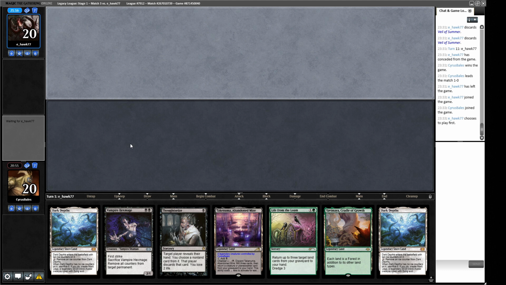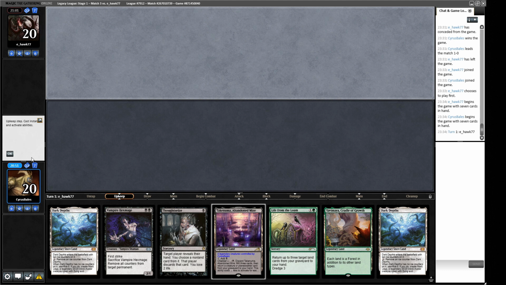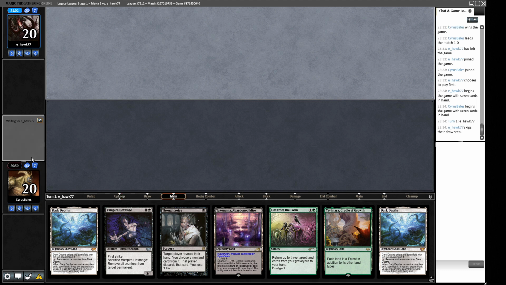Okay, we have a Thoughtseize. We have the Dark Depths. We have the Hexmage. We just need another black source. And maybe we can draw an Urborg for turn. I don't think we can throw back a Thoughtseize hand here in this matchup. Now our opponent could just lead off on a Veil of Summer and invalidate our Thoughtseize. So if they don't cast a cantrip here, then we don't Thoughtseize into their Veil of Summer.